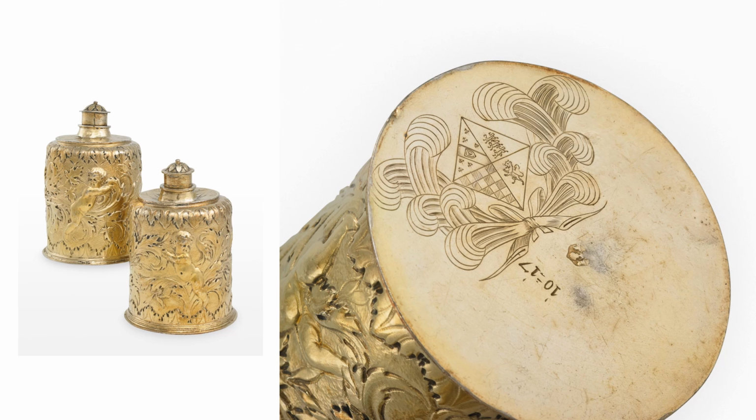But again, you'll recognise the pretty acanthus leaf decorations, which tell you it's late 17th century, 1690s, this piece. And these are flasks for scented water. The reason there's a massive picture of the underside of this, and in the exhibition you'll see that one is shown standing up and the other is shown so that you can see the bottom, is because it's a reminder of what the back or the underside of an object can tell you about its history.